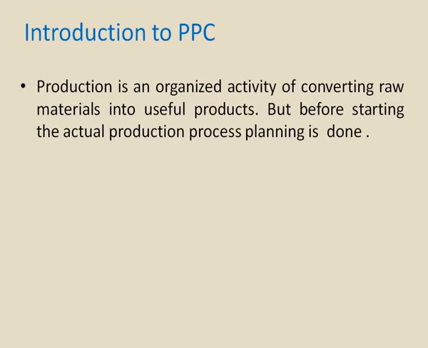So first of all, what is production? Production is nothing but conversion of raw materials into useful products by doing some processes on that raw materials and getting it into the useful product. That is simply production. So before production, there are lots of plannings that one has to do. That may be in the form of material, machines, equipments, manpower. So it requires very much advanced planning before the production of any items.